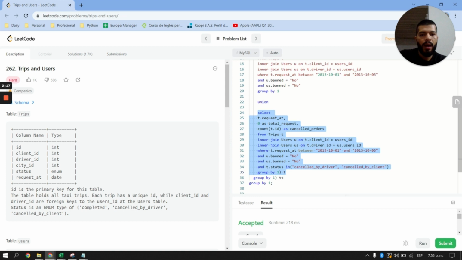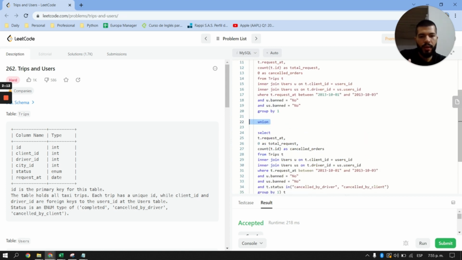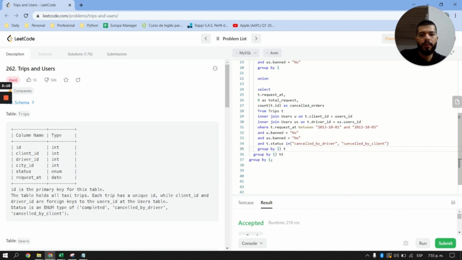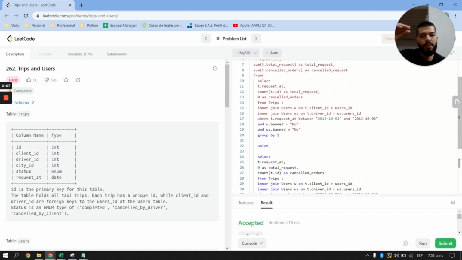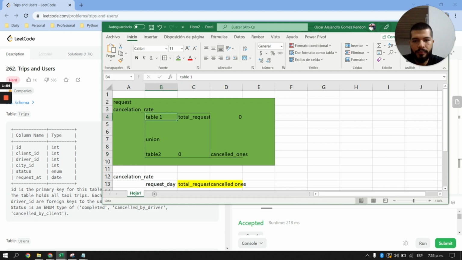Then I use a union between both queries and make an aggregation function here to get them in the same rows, grouped by the request date, both total and cancelled requests. And finally, using this table as an input, as a subquery for the big query, I can already create the cancellation rate.